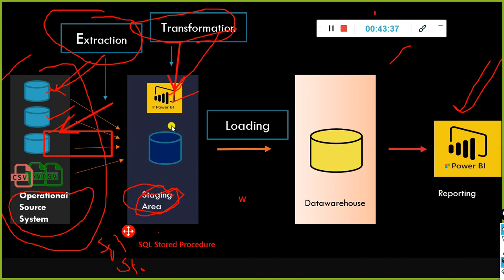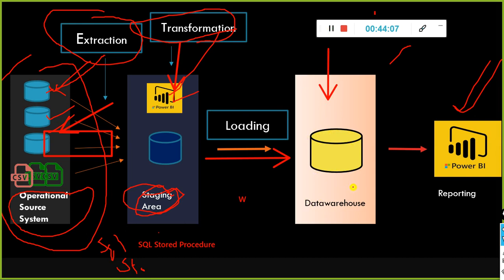Finally, once you format the data, once the data is clean, once you have merged all the required data, now your data is ready to use. In that case, you need to push that ready-to-use data to your data warehouse. The data warehouse will hold the historical data. So what is a data warehouse? A data warehouse will hold the historical data in it.